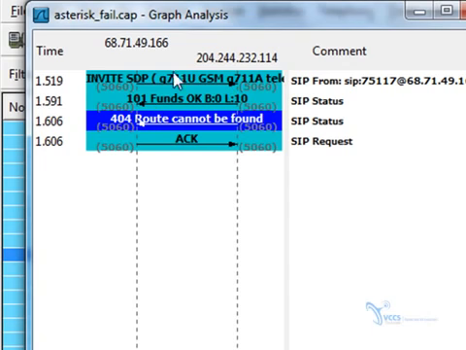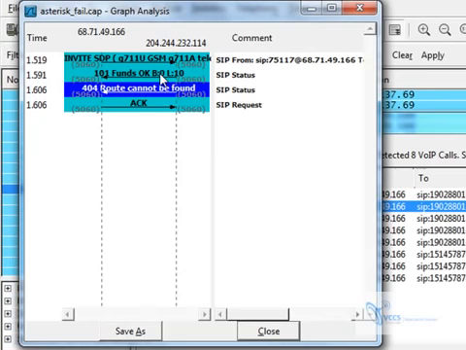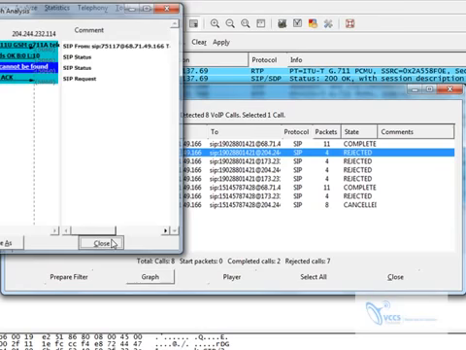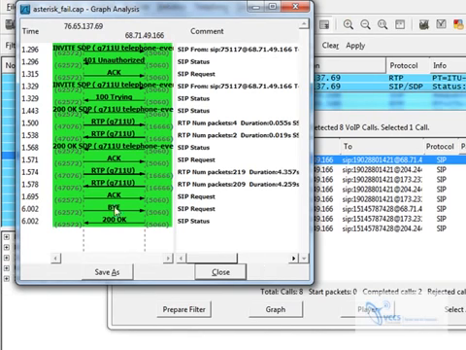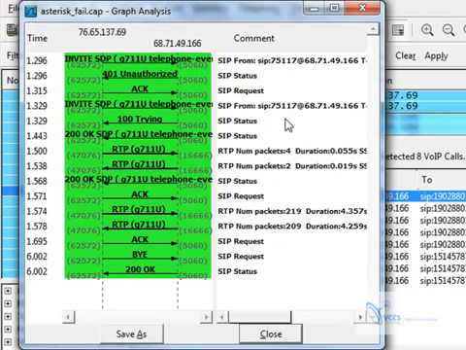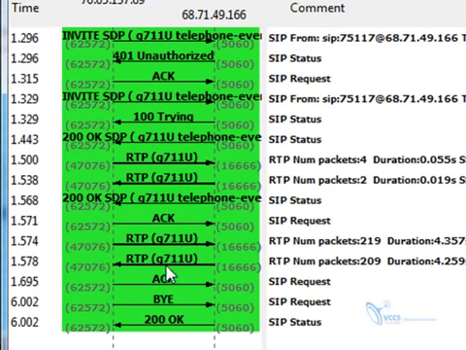Other things you'll see in here could be any 503 errors, 404s, or INVITEs denied. You may have unable to authenticate, and you'll be able to see in which direction that message came from or was going to. A completed call has a bit more information. As you can see here, you have quite a bit more information on the whole negotiation, setup, and teardown of the call, and that was a completed call.